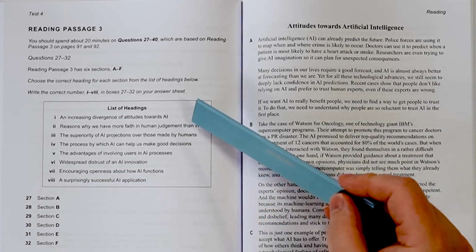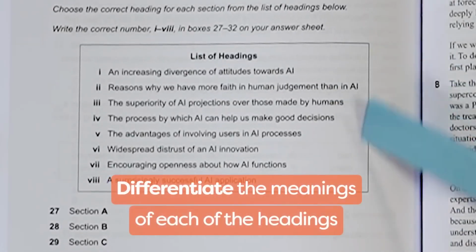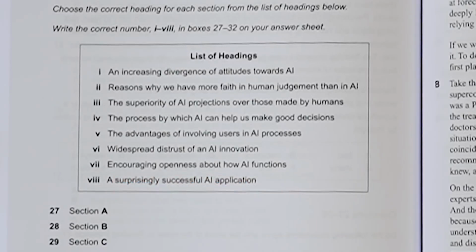They are also testing your ability to differentiate between the meaning of these lists of headings. So you might get 2 or 3 headings that are similar in meaning. You might look at them and think these mean exactly the same thing. So it's about being able to look at 2 or 3 similar headings and understand which one matches to the general meaning of these paragraphs. So all this strategy, what it does is it helps you understand the general meaning of the text quickly, helps you understand the difference between the meanings of the headings, and then match them together. That's why it's so effective.